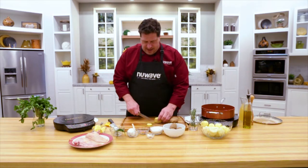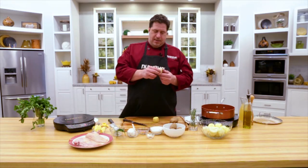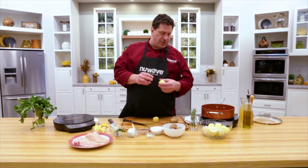So let me show you real quick the technique to cut these. And you'll see some debate online about this, and I'm sure I'll get some emails. Nobody does it perfect. But here's basically the rule: we want a beautiful round potato and the edges a little bit beveled, which I'll show you the trick to do that.